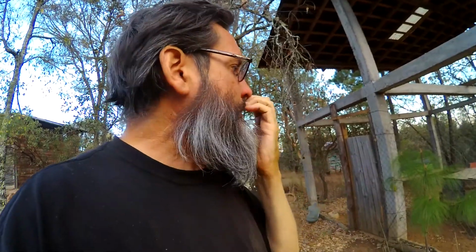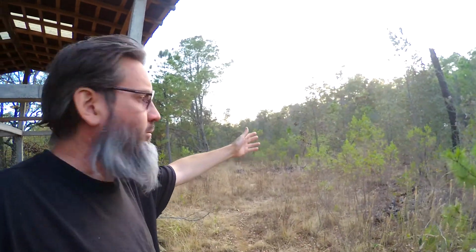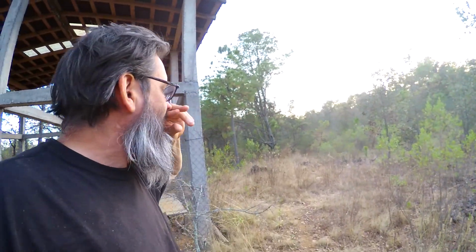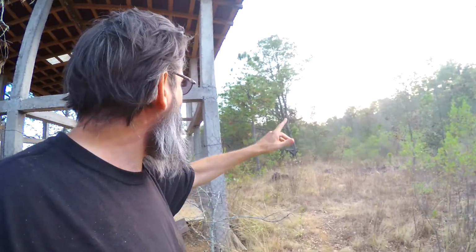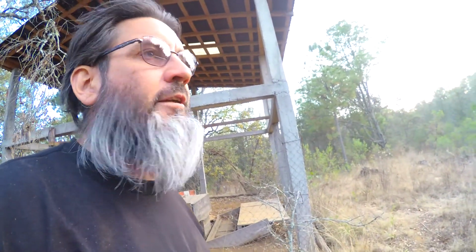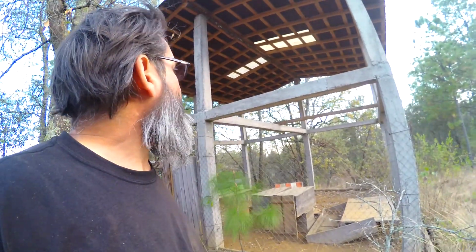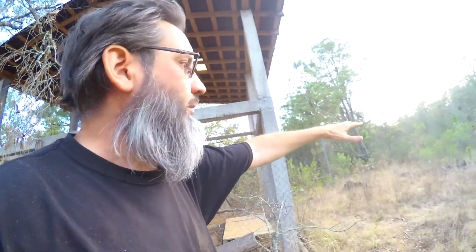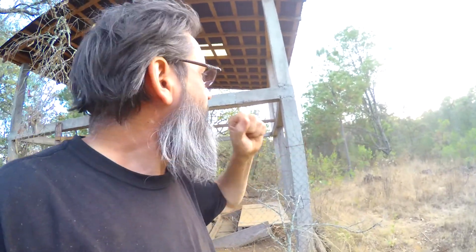And what I'm thinking is, what's going to go next to it? Because I know that this direction over here, going towards the road, going towards Bad Bend and the road that goes up, I want to build buildings in here. It's a really good spot for it. It's not great for collecting solar energy, which sucks. But other parts of this building could have solar hot water heaters built in.